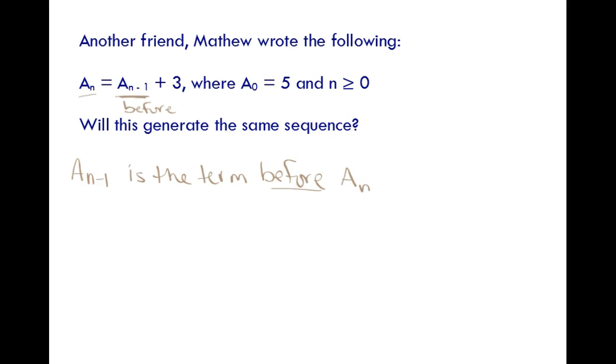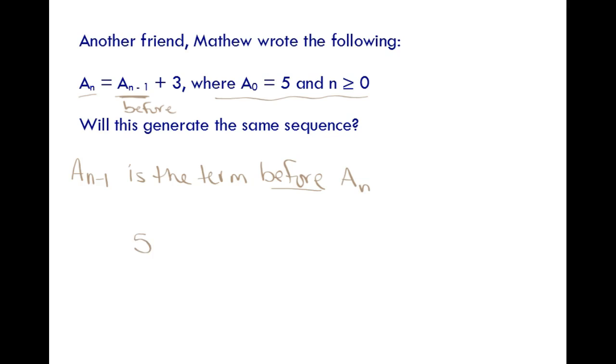So it's saying the exact same thing, but this time he's saying that the initial, or the 0th, that's not even a word, the 0 value, it's hard because initial value sometimes is 1, sometimes it's 0, but we're saying a of 0 equals 5. In that case, that's his first term. And n has to be greater than or equal to 0. This stuff sounds really confusing, but you don't need to know it as well as you might think.